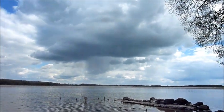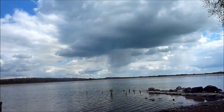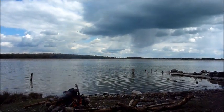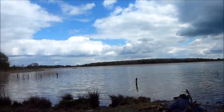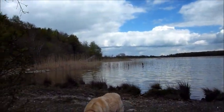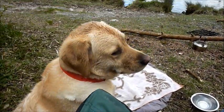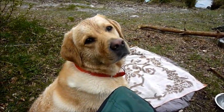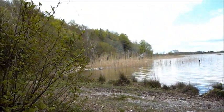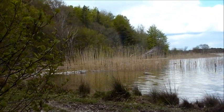A wee dark cloud up there. I mean, plenty of wood around here. It's really, really nice. I've not seen a soul since I've been here. Seen nobody. So that's actually quite good. That's what we're here for. Is that what we're here for? Oi. Yeah. Those reeds are lovely over there, look. Really nice.